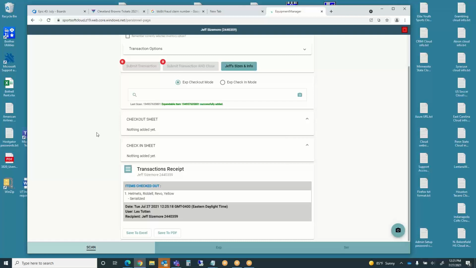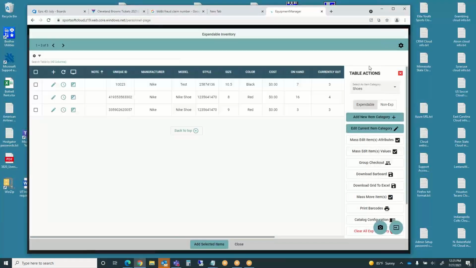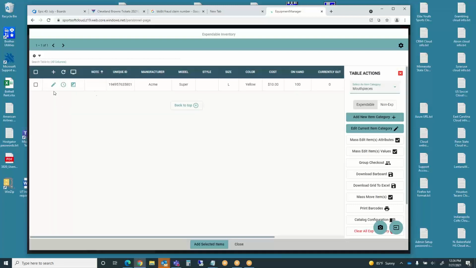And remember, we were talking about the fact that you're on the sideline, let's say, for example, and you don't have the bar board handy. See this little magnifying glass right here on this line right here? Yeah. I can click on this right here. It'll take me over to the categories. And let's say I can select the item I want to give out. Mouthpieces right here, Coach, okay? And then there you go.